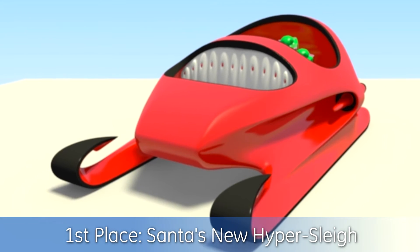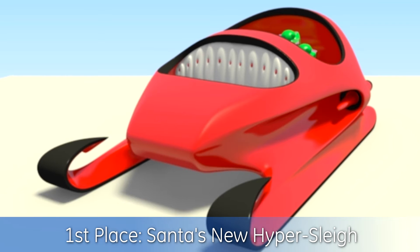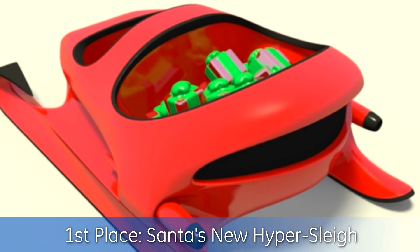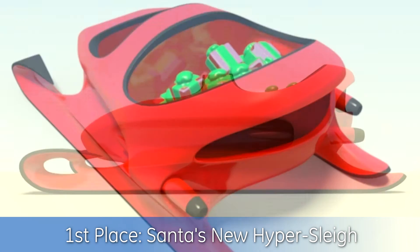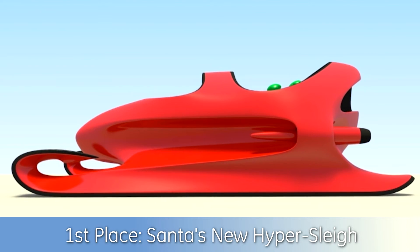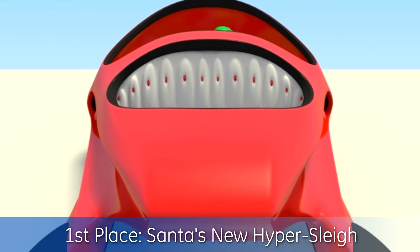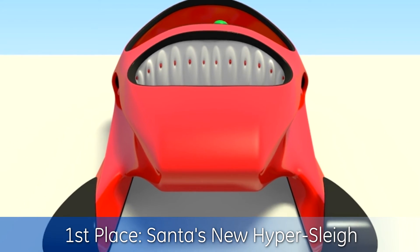Simplicity, again, wins. And the overall winner, the Hyper Slay, really has no printing issues except for the very tips. I mean, we all think it looks great. It's super printable, there's no big problems. This design has that language that says Christmas Santa sleigh. You look at it and immediately you identify it as a sleigh that is for Santa. I think early on we underestimated how important it was for it to look like a sleigh in the end.